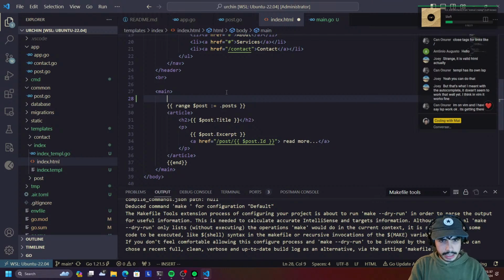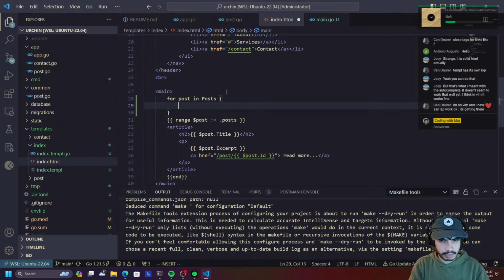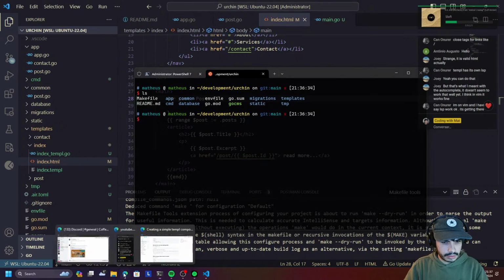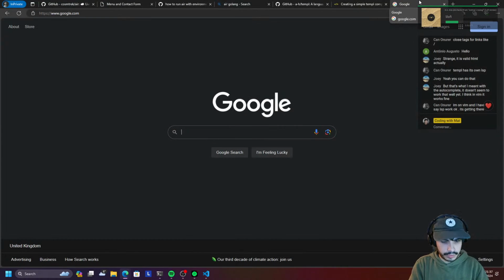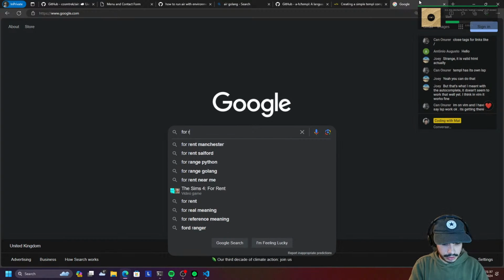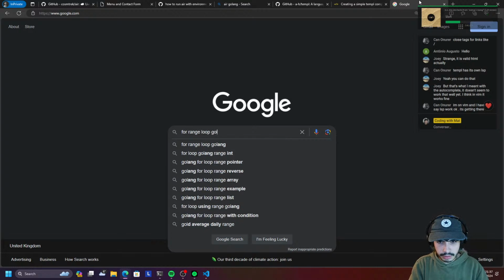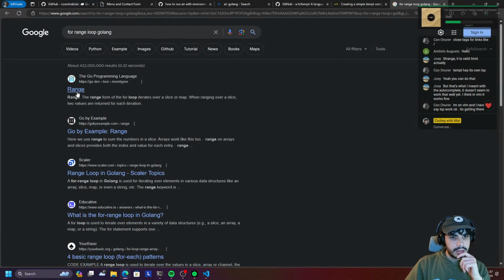Right, I understand I can do for loops with Templ, right? So I can do for post in post or something like that. Is this how you do for loops? Or is it like this? Gosh, I'll be forever searching for trivial Go things. For range loop Golang. Oh no, I want Go by Example.